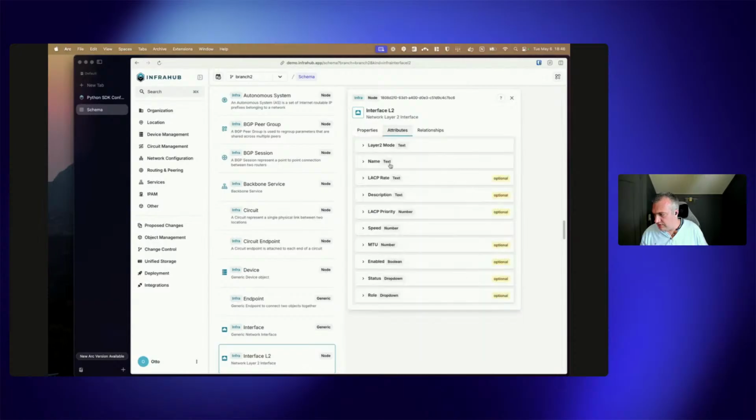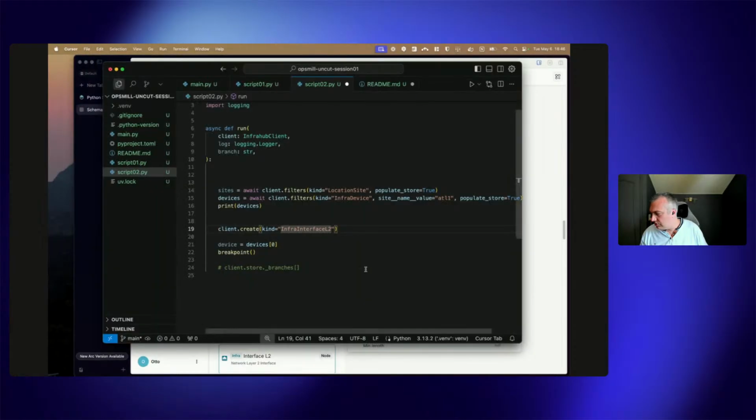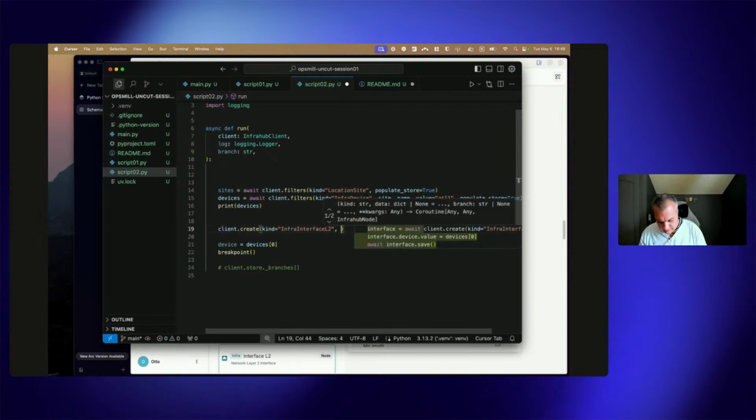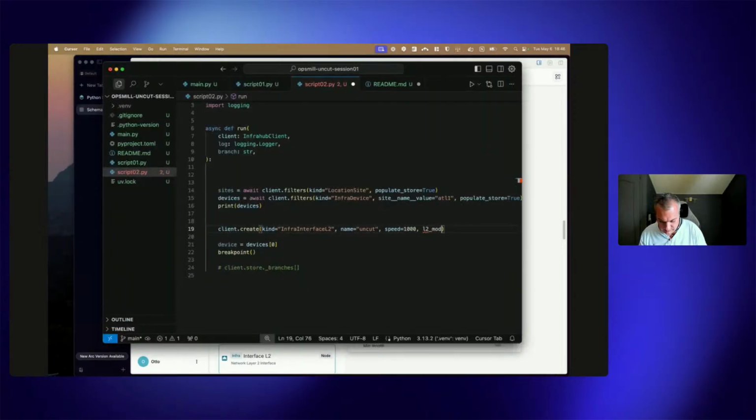So here I need the name, I need the speed, and the layer 2 mode, which is trunk or access. So perfect. So let's say I'm going to create a new interface named uncut, and the speed is going to be 1000. The layer 2 mode is going to be trunk.